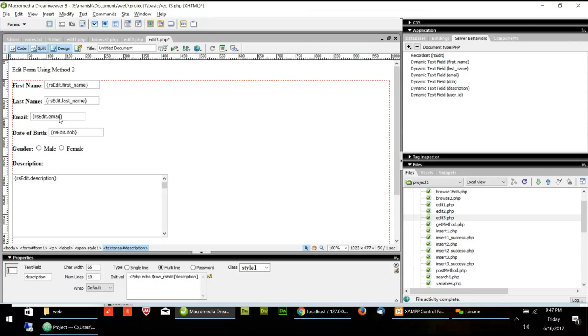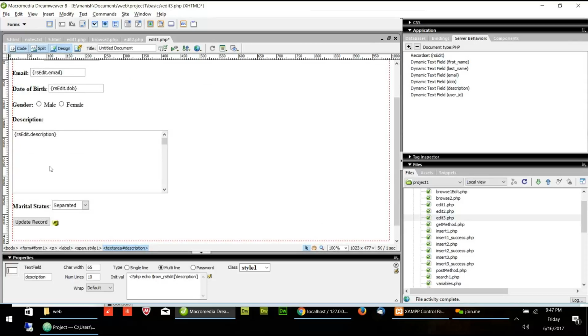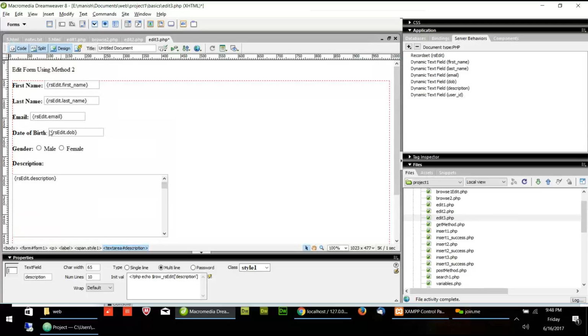So it should be pre-populated when we load the page. Because this is an edit page, that means the user has put some value. We want to show that value to the user when the page loads, and then it is up to him if he wants to change it or not. So to show that, we are using this method.